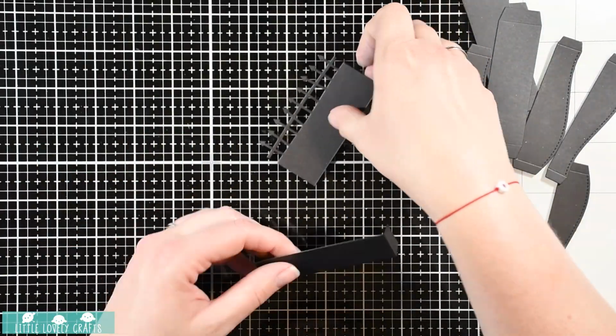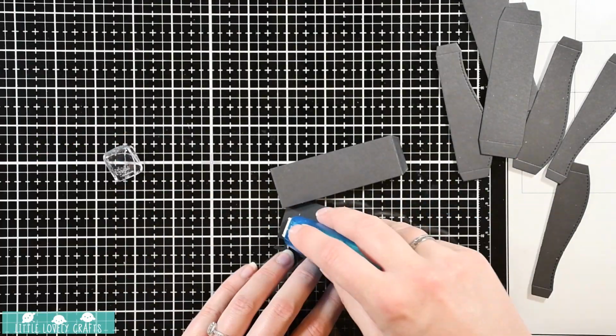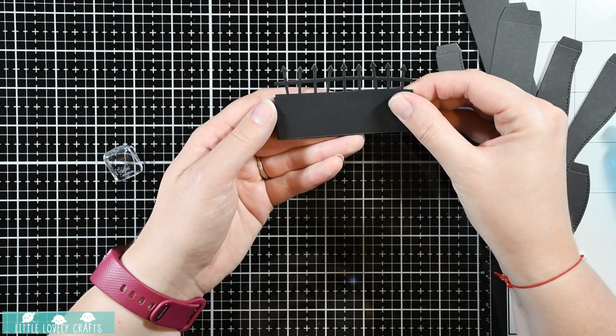I will fold all of the glue tabs of my insert pieces, and I will use my bone folder to reinforce them.